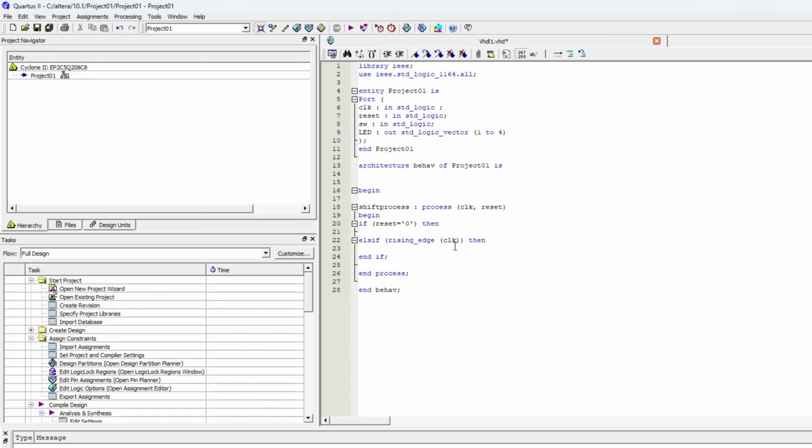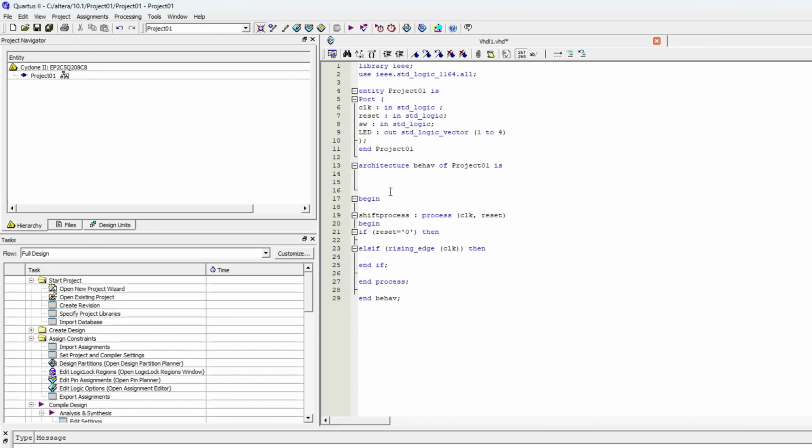Okay, so if reset is equal to 0, now we want our shift register to be set to the reset value, right? So for this we need an internal signal. So define that signal. Suppose this is shift_register, and this is again std_logic_vector, and it has the same range as our output.